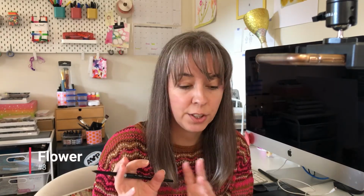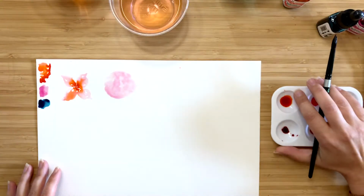Flower number 3 is really more like a little bunch, a little cluster, think baby's breath, but in pretty colors. So these are good accent flowers to do. And we're gonna start using the blue, our little leaf color. So you're gonna see that third color start to pick up.